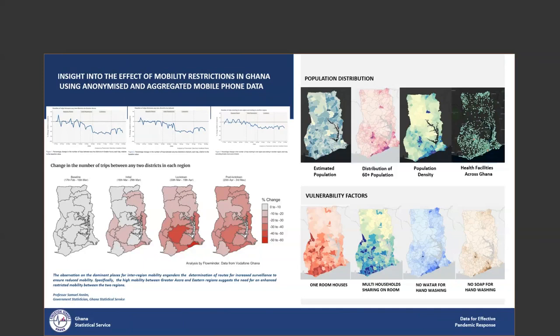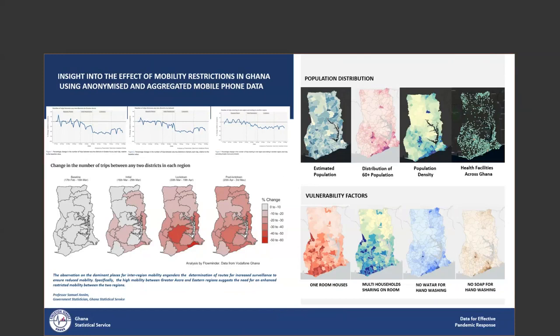For interesting spatial information, population distribution, the availability of health facilities to support case management, as well as vulnerability factors, were taken into consideration to look at where human beings are settling and their pattern of behaviors. And we put it in a special form so that people can have a fair overview of what is going on across each part of the country. First, we looked at the population distribution, where we looked at the estimated population, the distribution of the aged, and the population density, and then we related that to how many health facilities we have in those locations. All this data was aggregated at a regional and district level to prevent it from being very invasive.